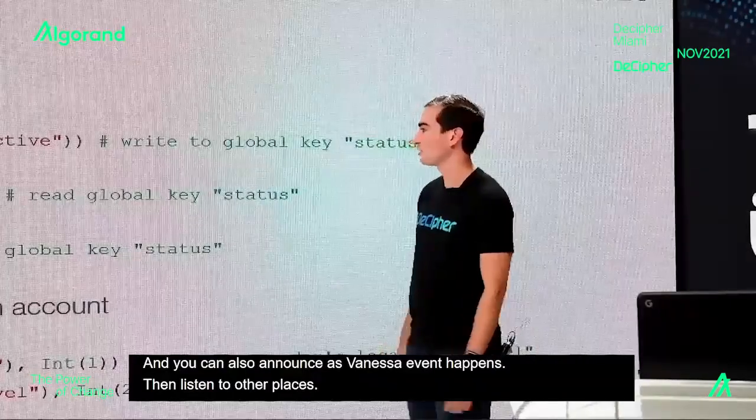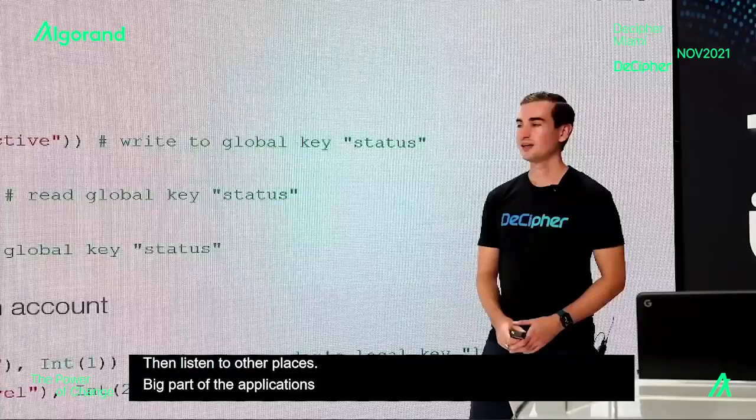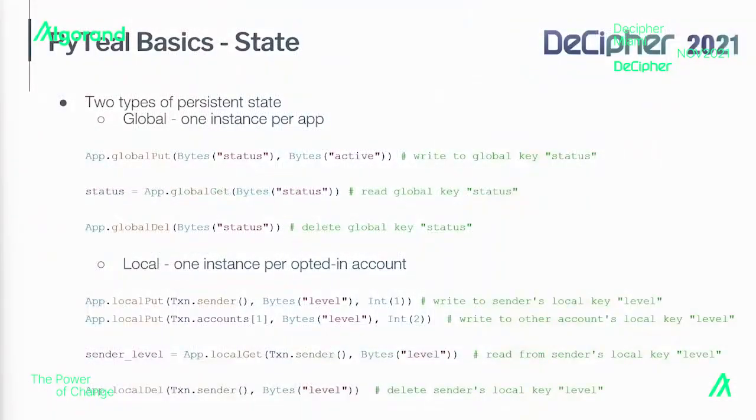And so a big part of applications is state. There are two types of persistent state in the AVM. The first one is global. You get one key value store per app that's global. And you can do interesting things like set a key value.